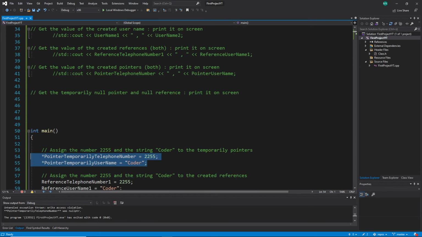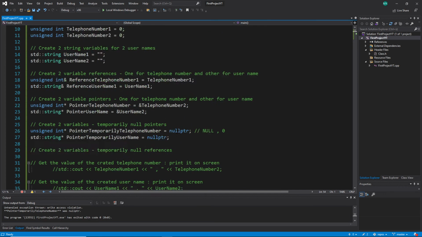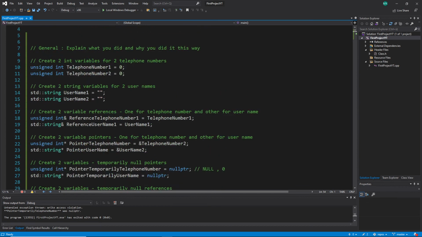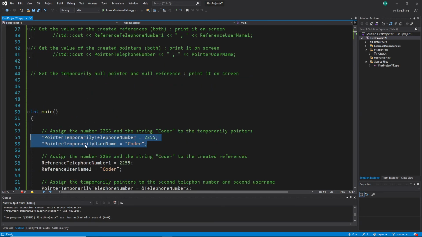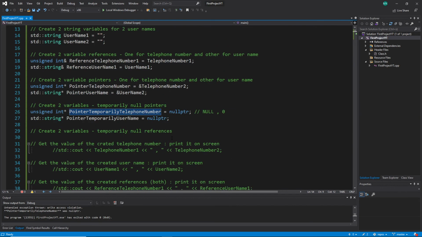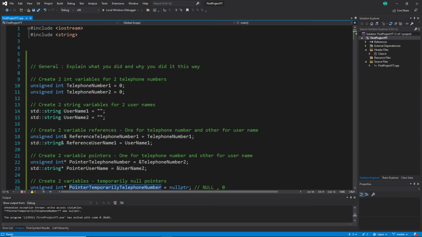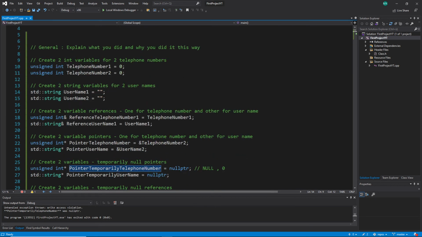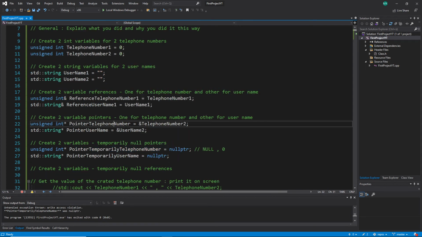And null pointer means you can't assign anything to it, because this pointer is not pointing to anything. It's not pointing to a valid address. And the problem is, why have I not seen that? I thought we assigned a value to it. Have we not assigned a value to this pointer, temporary telephone number? I thought we have. Where is this? Here. Pointer telephone. Oh, I used the wrong pointer.